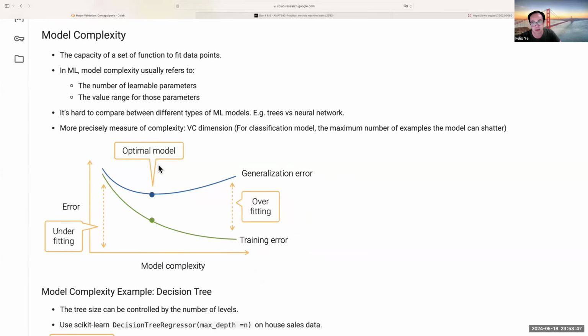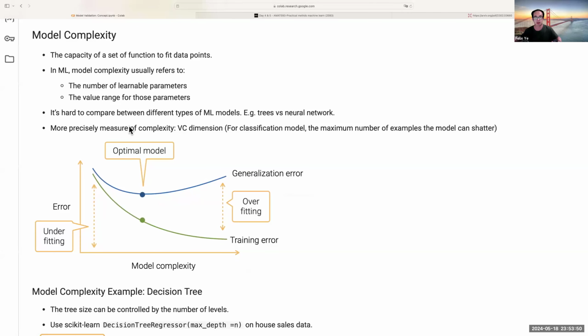There is a way that you can actually compare. It's called the VC dimension. You can think of it as the maximum number of examples the model can shatter. So basically that dimension tells you the capacity of the models. But in a lot of cases, this VC dimension is nearly impossible to calculate or even to estimate in general, so it will be quite messy. It just gives you some theoretical guidance. For given specific problems, you basically cannot find the VC dimension.